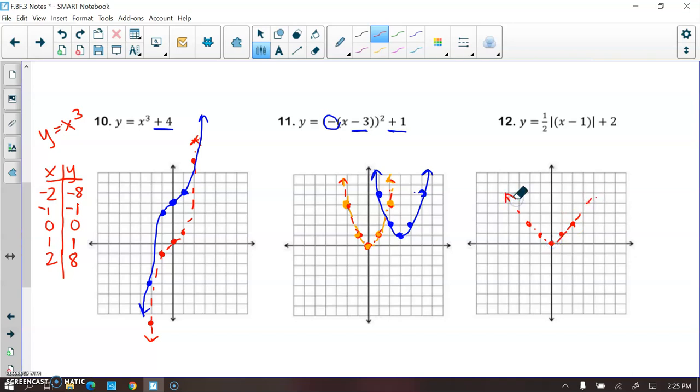Now, there's a couple of transformations that are happening. My first transformation I'm going to do in yellow, and that is a vertical compression or shrink by 1/2. So what we're going to do is we're going to find the slope between my first and second point. So between 0, 0 and 1, 1, I go up 1 and over 1. And remember, I multiply my rise by my compression value, which is 1/2. So my rise is 1 times a 1/2 would be a 1/2. So that means your slope's 1/2. So that means from 0, 0, I go up 1 and over 2.